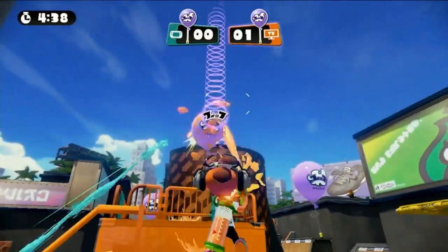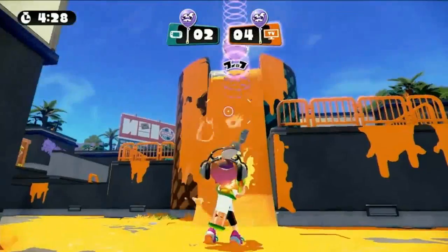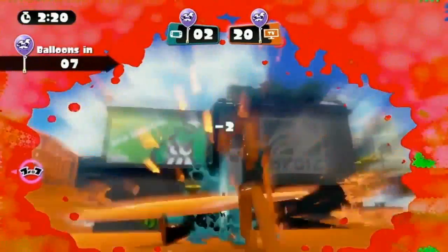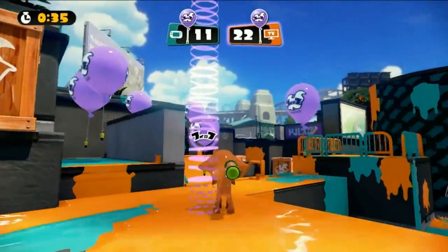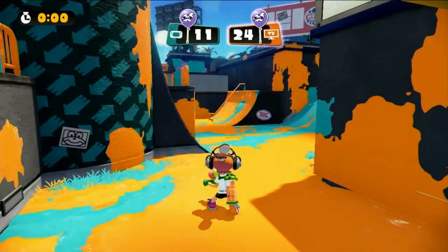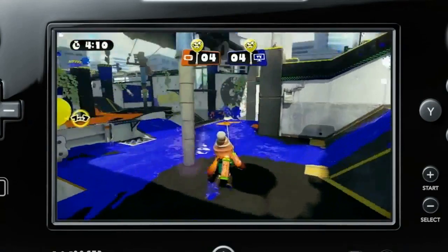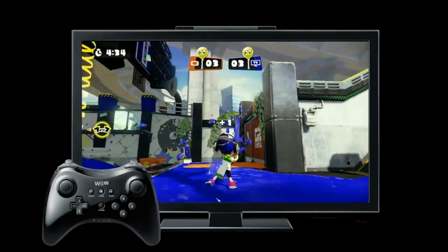The goal? Elementary — to deflate the most balloons and egos. One point is awarded per popped balloon, but taking damage will subtract some points. Points earned during the last minute are doubled. That way, underdog stories are abundant, as are total stompings. In this mode, one player uses the gamepad while another plays on the TV screen using a different input device, like the Wii U Pro Controller.